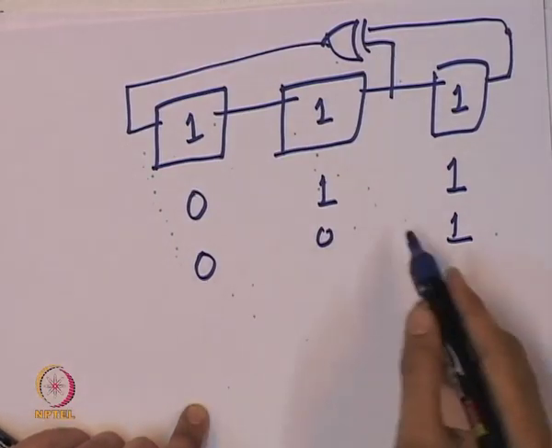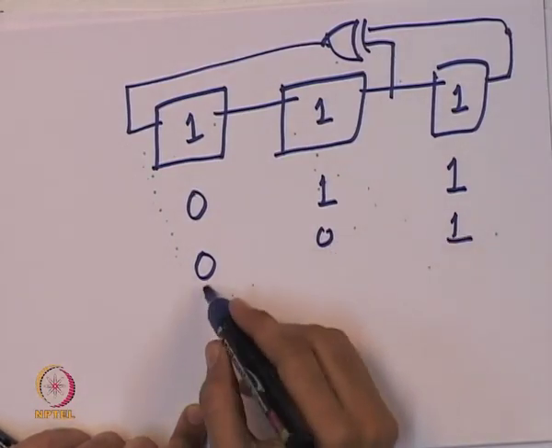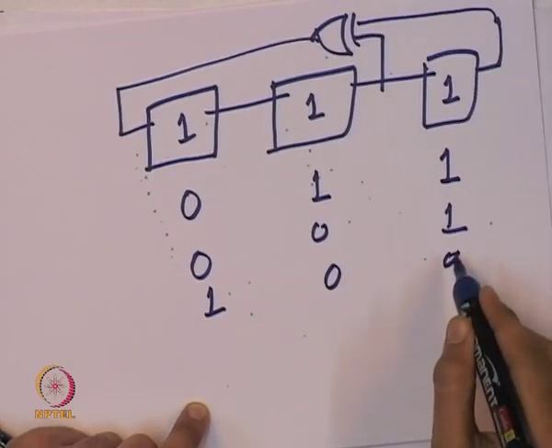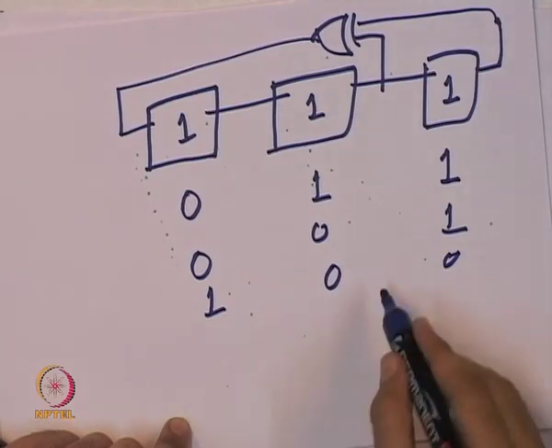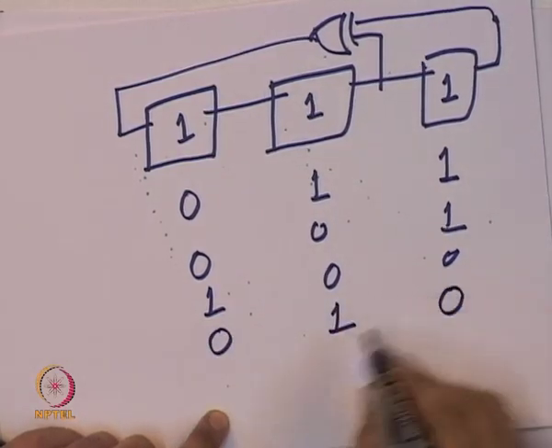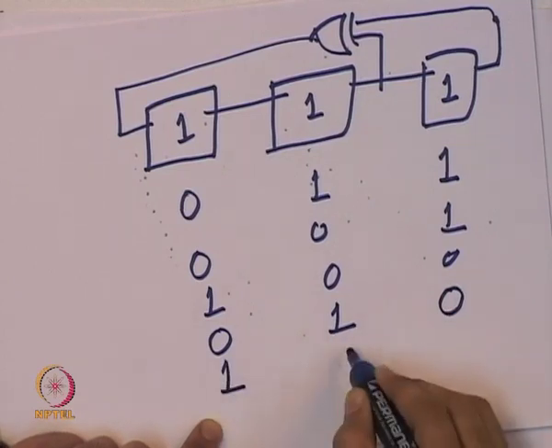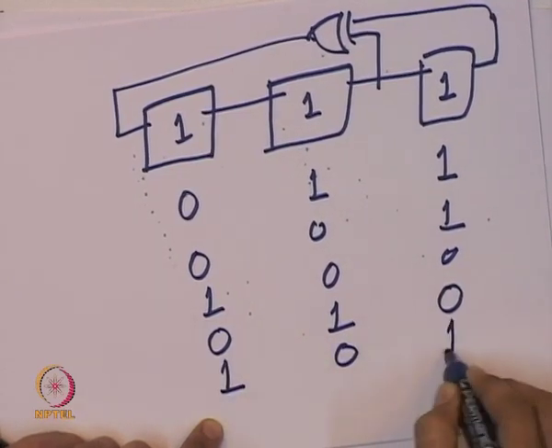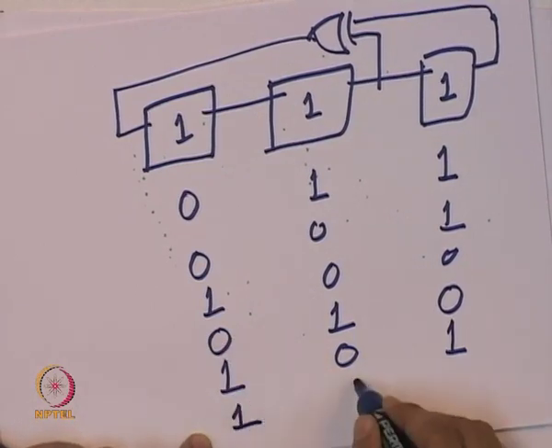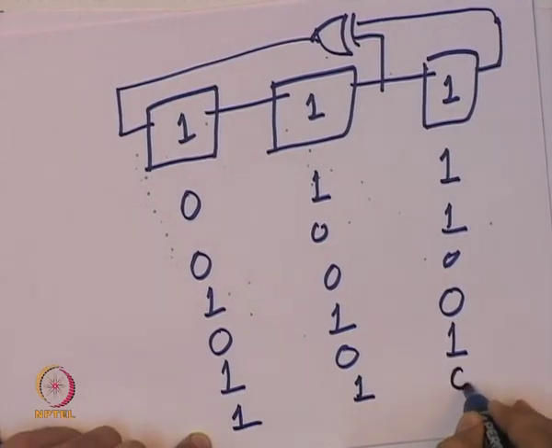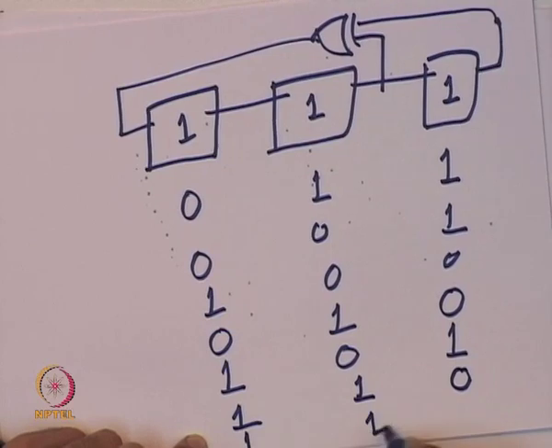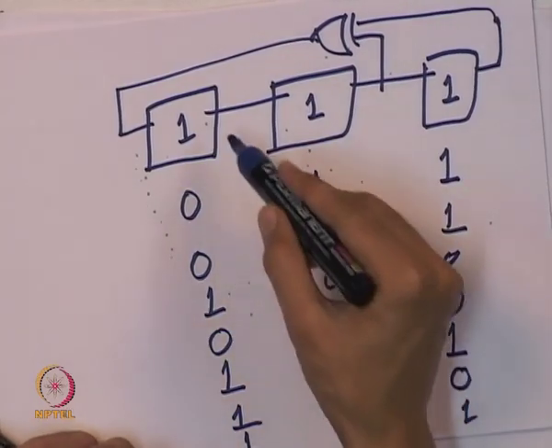So now in the third cycle, this 0 1 will give you 1, so this will be 1 0 0, then this 0 0 will give you 0, so you will get 0 1 0, then this 0 1 will give you 1, so this will be 1 0 1, and then here again this 0 1 will give you 1, so this will be 1 1 0, and now here this 0 1 will give you 1, and then here 1 1 1. So now again we get back to the same value.